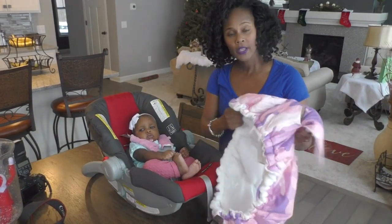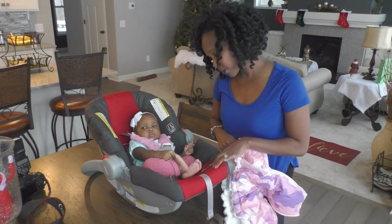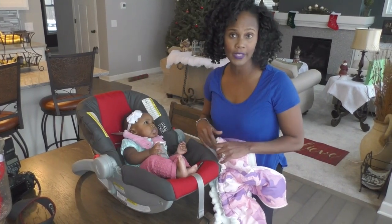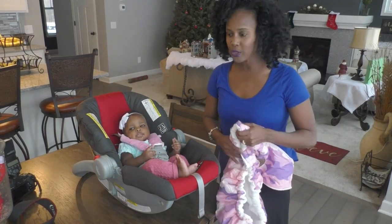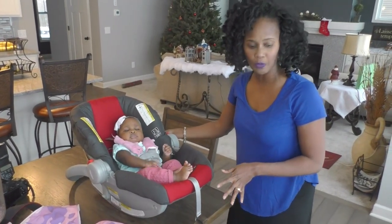Now, this Cozy Cover is compatible with a Snug Ride 30. This is a Graco Click Connect car seat. And this is very compatible with it. I just want to show you something. All I had to do really was disconnect the umbrella.